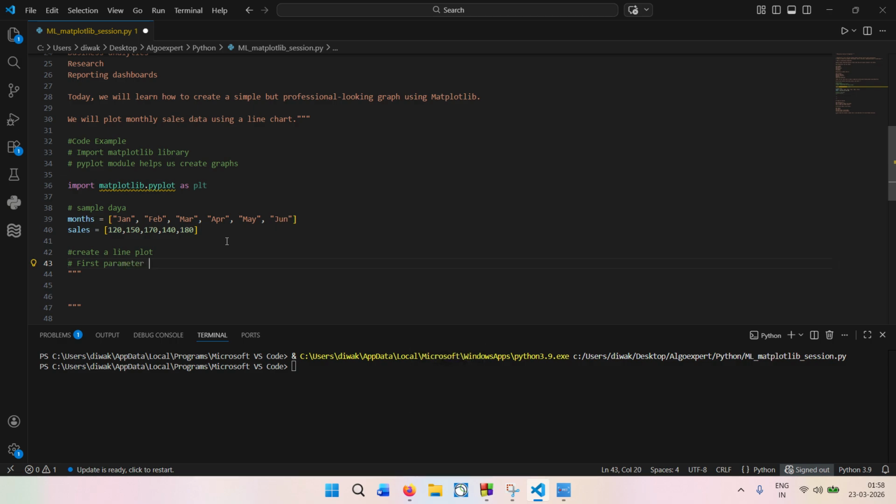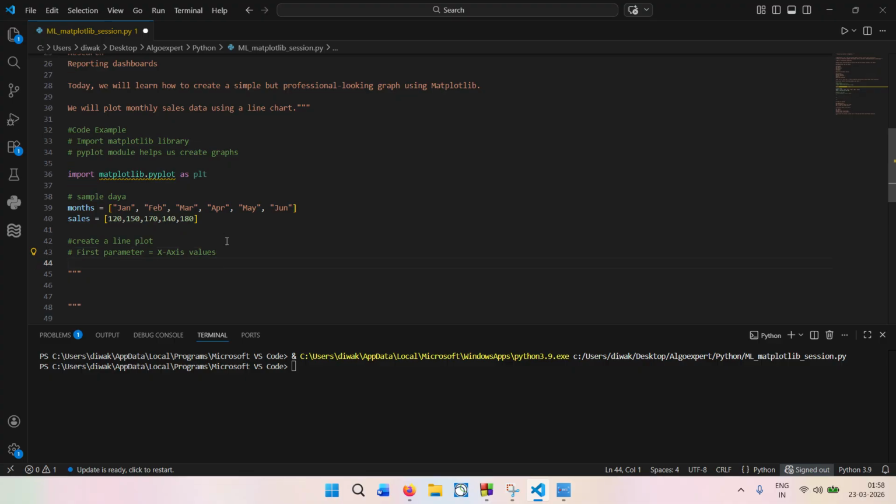The first parameter is equal to the x-axis values, the second parameter is equal to the y-axis values.